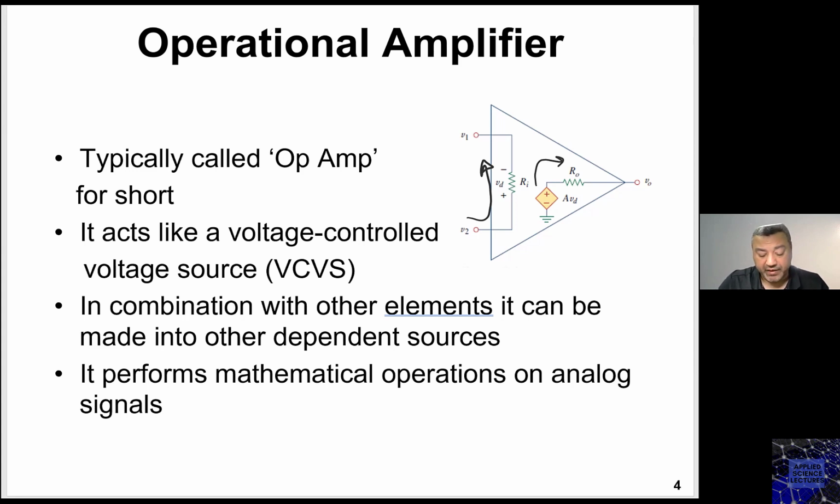In this case, the current going this way, going up this way, is basically the orientation that's going to generate a voltage drop here as AVD. So this is what defines the orientation of the voltage of this voltage controlled voltage source. This current is going in this direction, and this is going to result in a VD with this orientation. And now the voltage generated here is based on this.